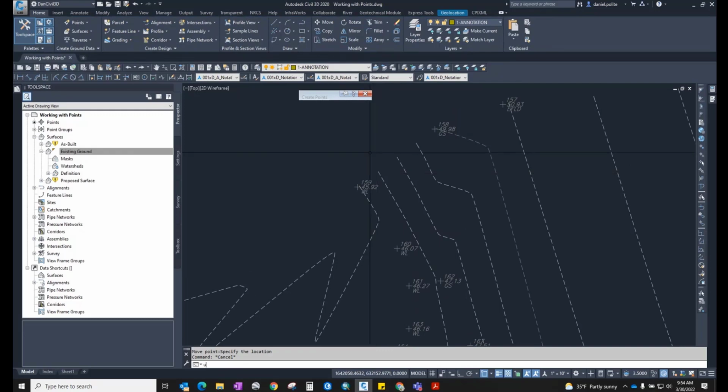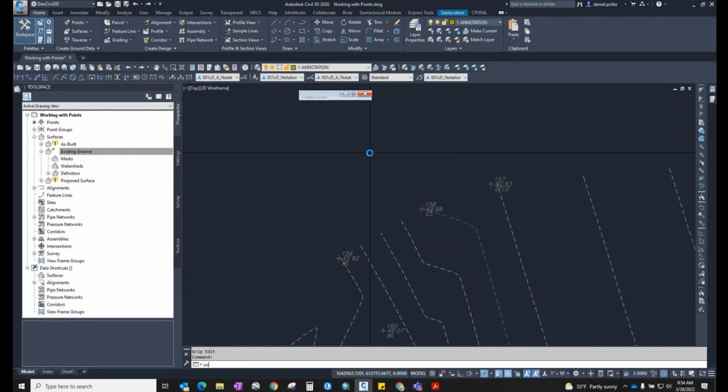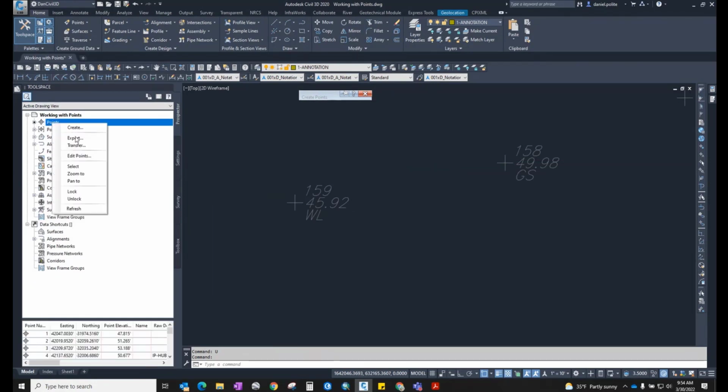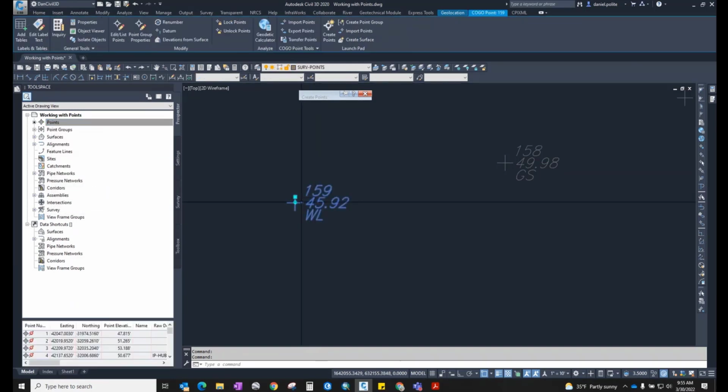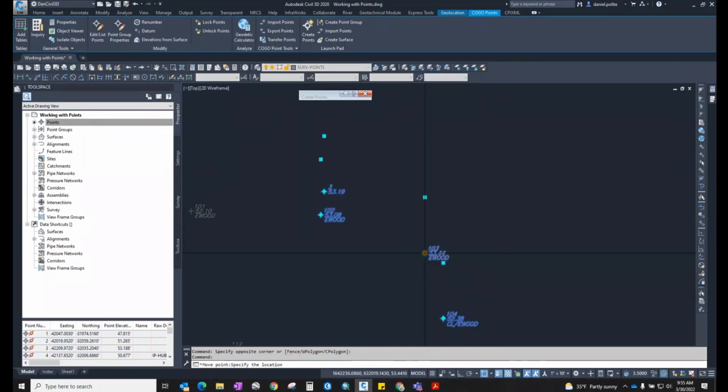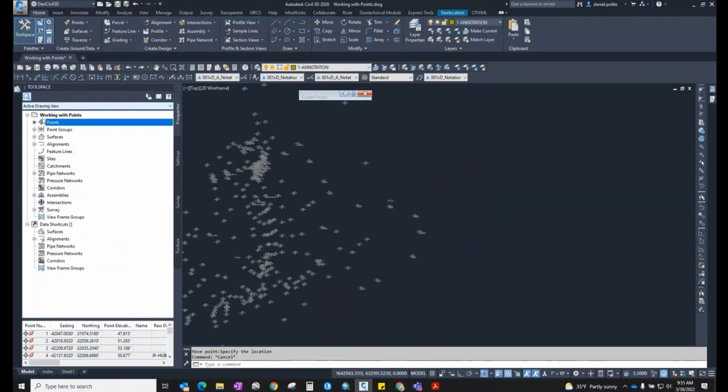So the one thing that you want to do is go in there. Like I said, it's not 100% necessary, but it is a recommendation to go in there and lock your points. If you just right click points, you can lock them. And now you'll notice that I can't move that point anywhere. It's not even giving me the option to move that point. If I selected multiple points, like a line, and wanted to move them, it won't allow me to. Just a good habit to get into as you're working with your points.